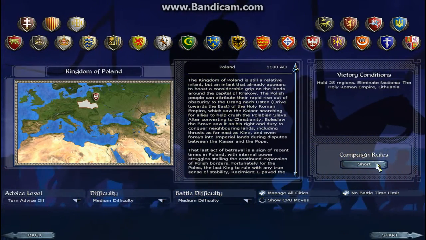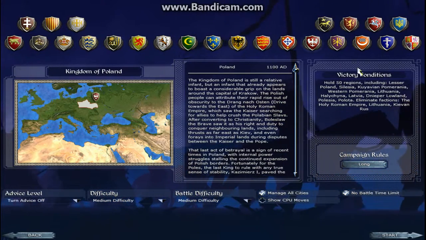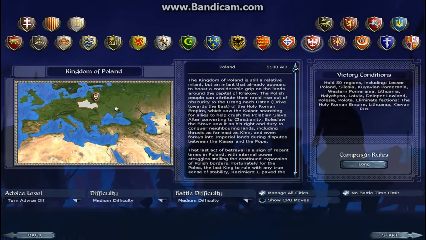Simple. For Poland, long campaign rules. Hold 50 regions, including these, and eliminate the Holy Roman Empire, Lithuania, and Kievan Rus.